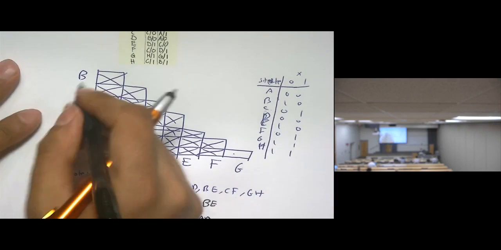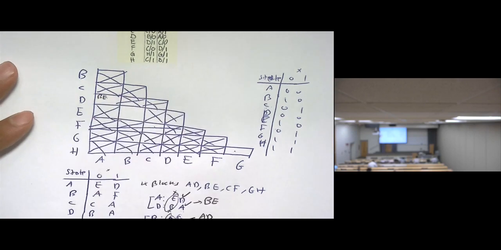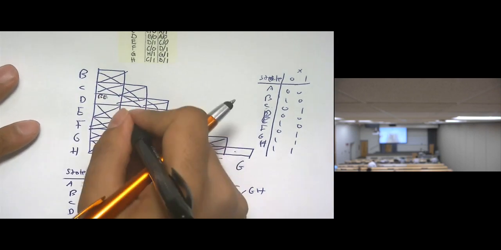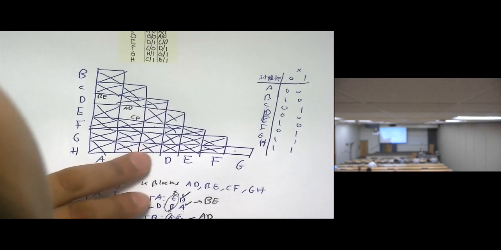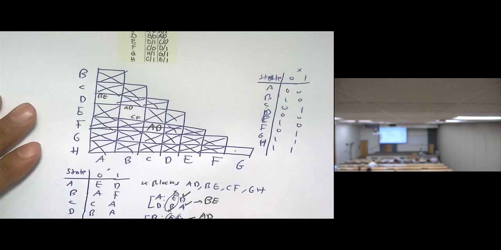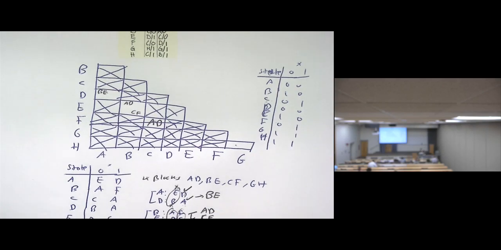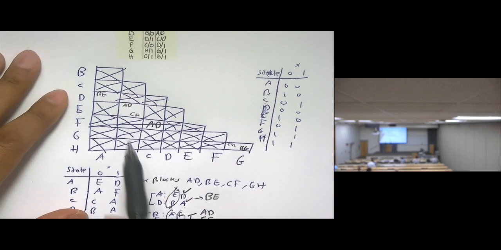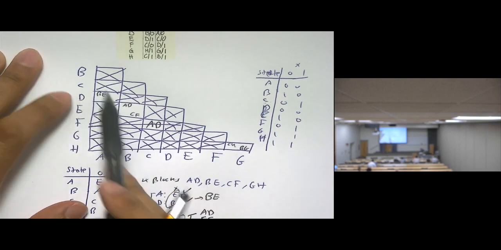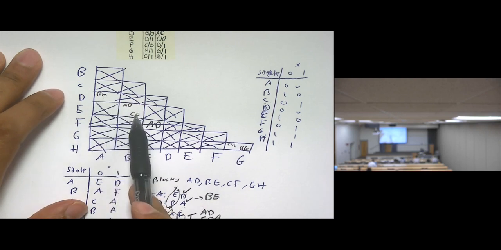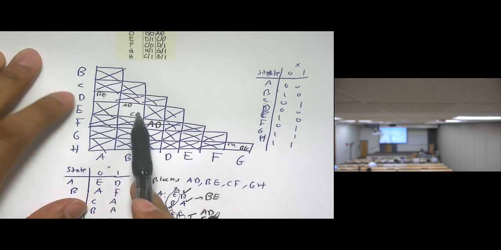Now, let's write them into the table. So for AD, we have BE. I'm going to write here BE. For BE, ADCF. For CF, it is AD. For GH, it is CH and BG. Okay? Now, let's see. Between A and D, we have BE. Look at BE. Is BE crossed? No, it's not crossed. Let's keep it.